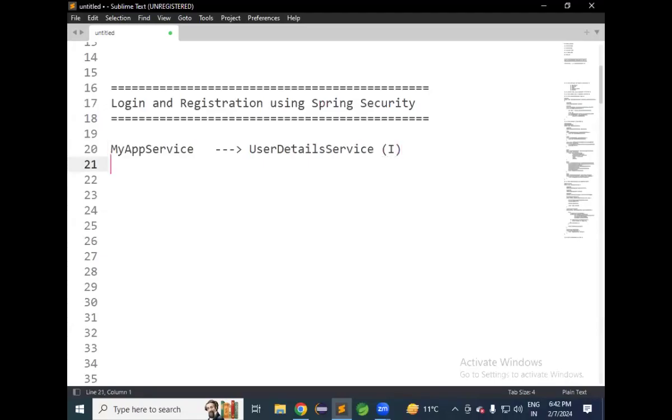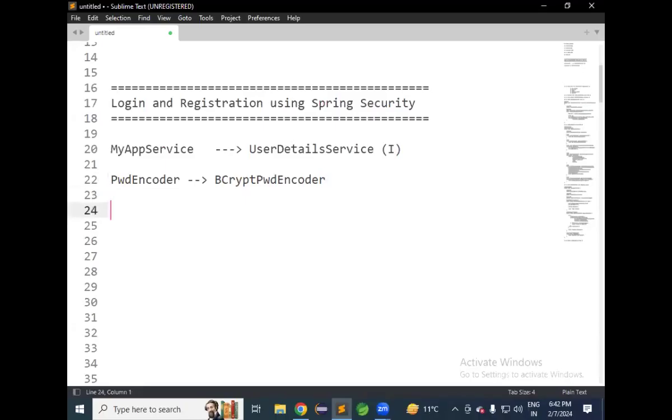Okay. Then next one, password encoder will be available. So here we are going to use bcrypt password encoder for encrypting our password. Before inserting the record, that password should be encrypted. Okay. Then next one, here we are going to configure a bean called authentication provider.